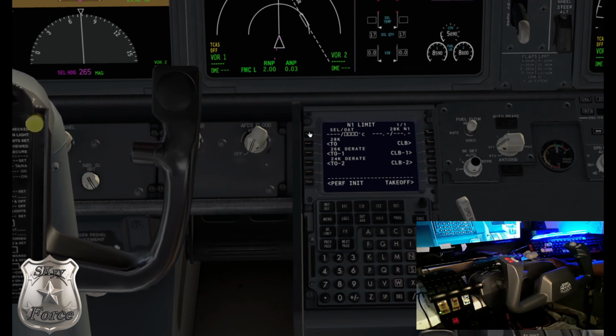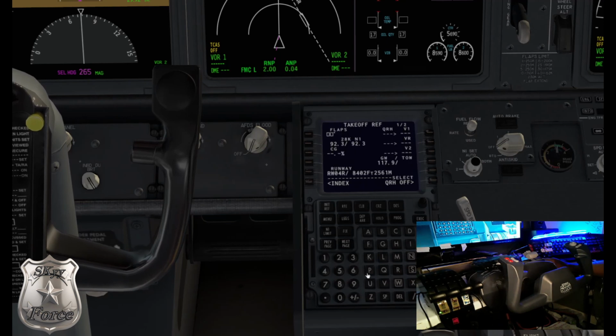Go ahead and engage this button. Takeoff page. It's going to be flaps 5 for this flight. And let's go ahead and log in V-rotate speed. V-rotate speed for this flight is going to be 122. Back to the routes page, or should I say legs page? No, let's do route. Cruise route.